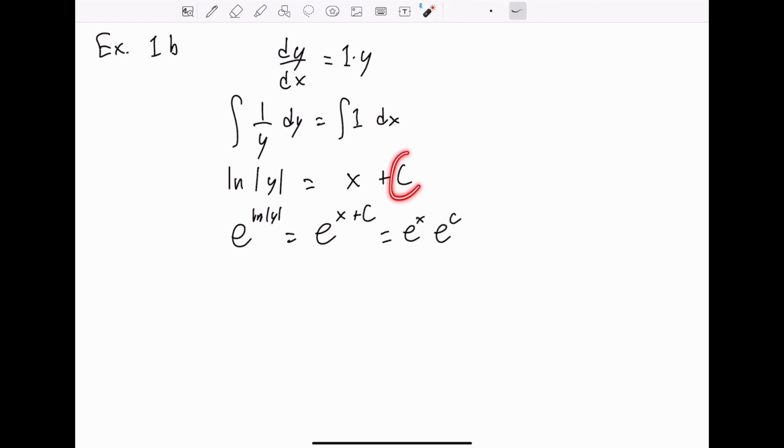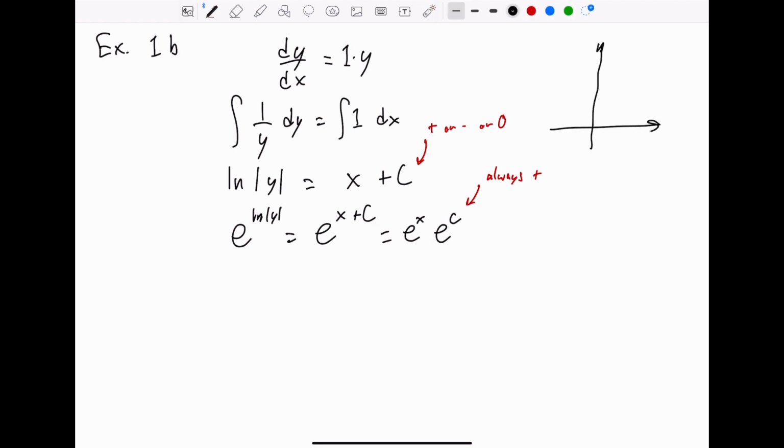Now, let's think about this arbitrary constant c. When we have the original integral, this arbitrary constant c can be positive, negative, or 0. So this can be plus or minus, or it could be 0. Now, take a look at this constant here. C is still positive or negative or 0, but when we take e to the power, this all of a sudden is always positive. So think about the function e to the x. If we were to graph that function, e to the x looks like this, and no matter if we plug in positive values of x or negative values of x or 0, we always get positive outputs. So e to the c is always positive.